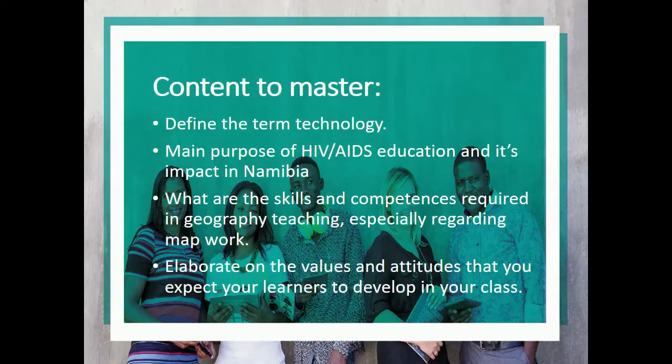You need to be able to explain what you as a teacher have to be able to do when teaching map work. It's very important. And elaborate on the values and attitudes that you expect your learners to develop in your class. This is learning support in social science, the teaching methodology.